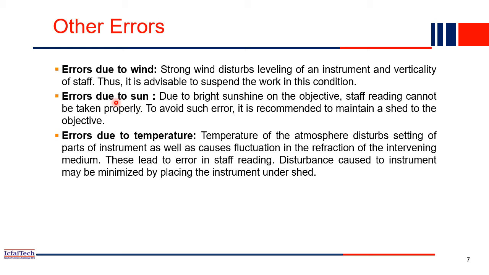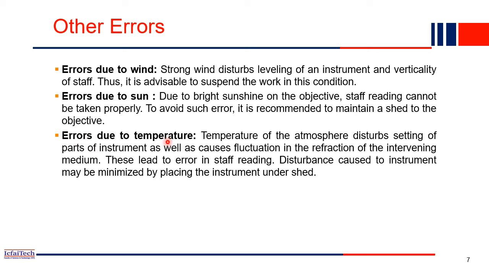Due to the sun, basically the staff which one person, the assistant, will be holding, because of this central sunlight, the staff reading may not be clear. So that also will introduce error. That's why the reading has to be taken in a shadow condition, where a proper line of sight and full visibility is there.